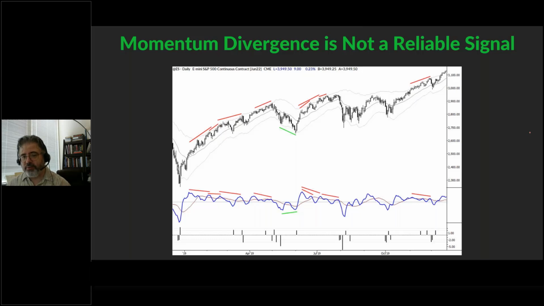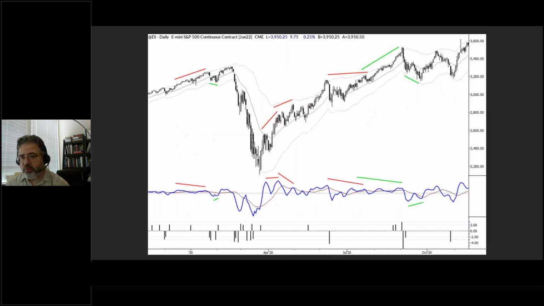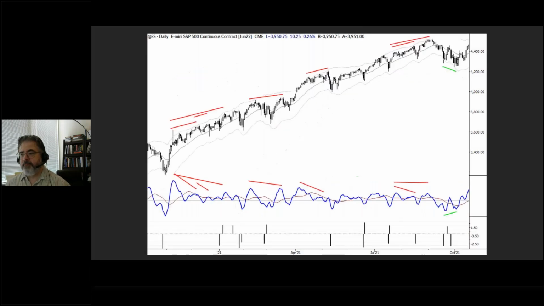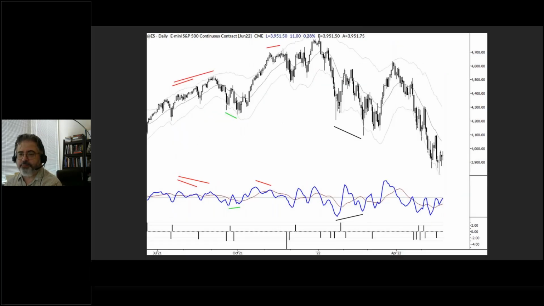I would encourage you to stop the video, look deeply at each chart, and then maybe do the work yourself. This is the daily S&P from 2019. So let's just take a moment here. The green ones are the ones that worked, the red ones did not. There also is a little bit of overlap between the end of this chart and the beginning of the last one here.